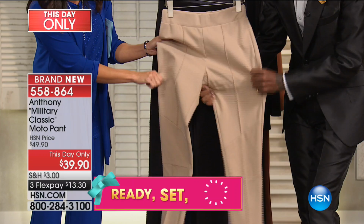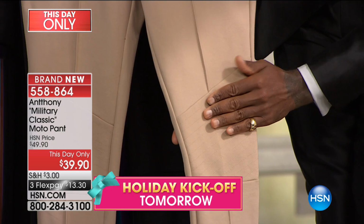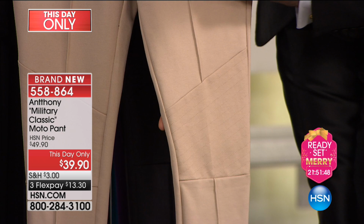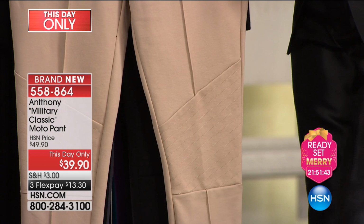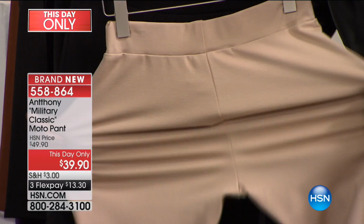I mean, what's so great about this is when you put it on, it just glides on the body, but at the same time, it gives you shape. We have built-in knee detailing, which has trapunto stitching all the way around the knees, ladies. We actually inverted a slice of fabric to create that true equestrian pant. You have needle stitching down the front. If you ever rode a horse, you know that this is the type of stitching that you find on the finest of riding pants. You have the full waistband that's self-correcting around the waistline. And in the back, you have that wonderful smooth detailing and shaping so that when you're moving, you're grooving, it moves right with your body.